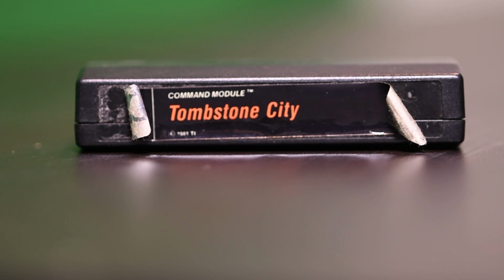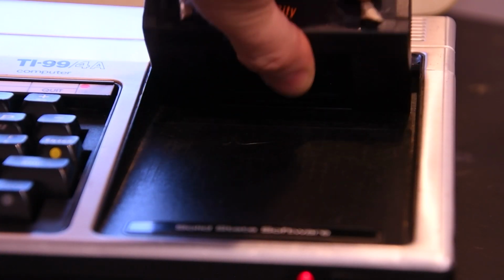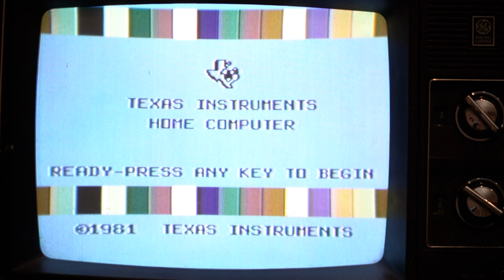And up next is Tombstone City: 21st Century. Now, this game was released in 1981, and I guess it's a take on what Tombstone City is going to look like in the future. Not sure if we're there yet.